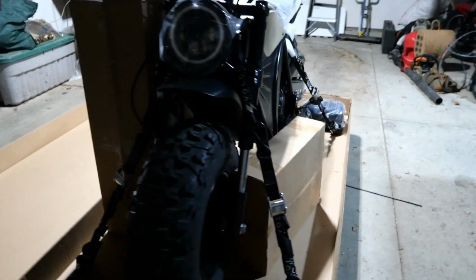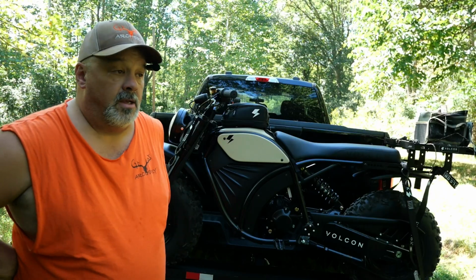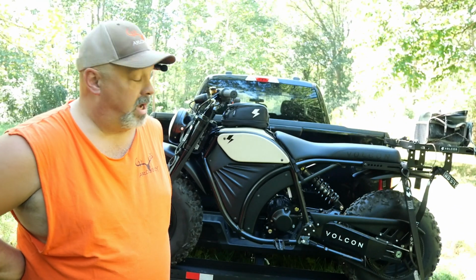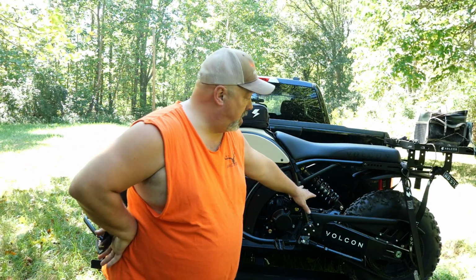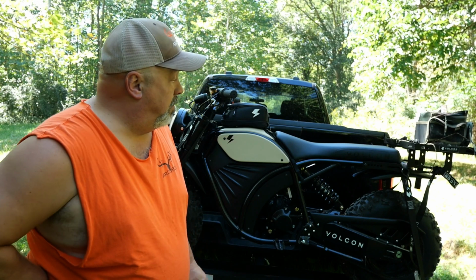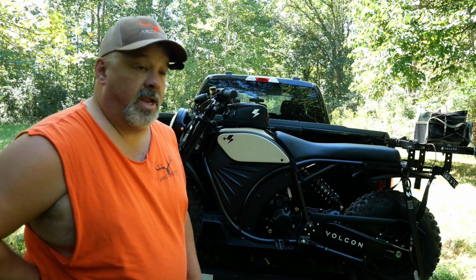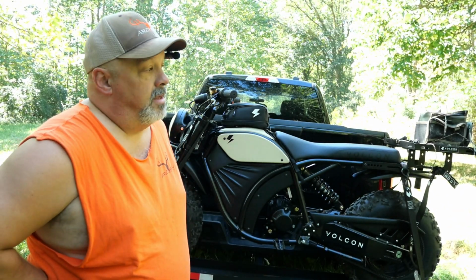The bike itself has the fat tires. As you can see, it is belt driven, which so far is very quiet. The tires breaking twigs and on dry leaves is the loudest part of the ride so far. You can see it has the monoshock design. Again, belt drive, very quiet. The bike comes in at just under 300 pounds with the single battery. It's going to be over 300 pounds if you go with the dual battery.